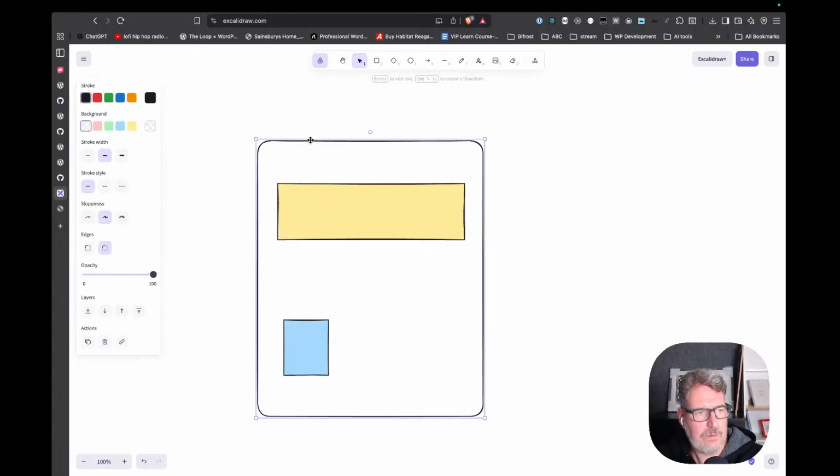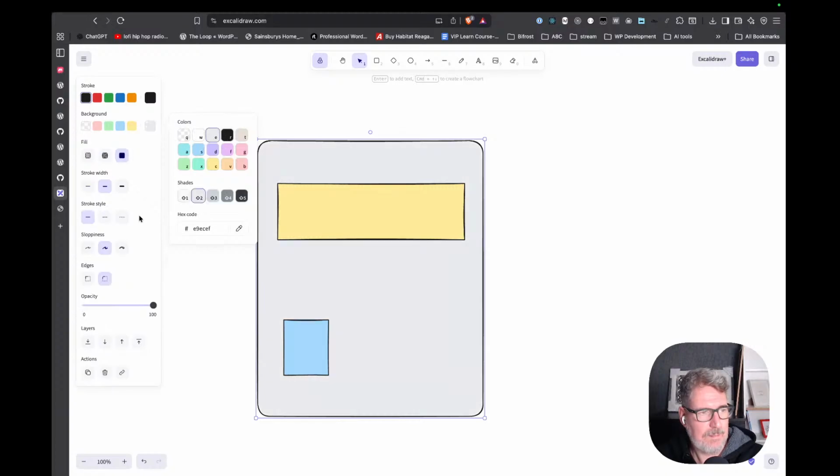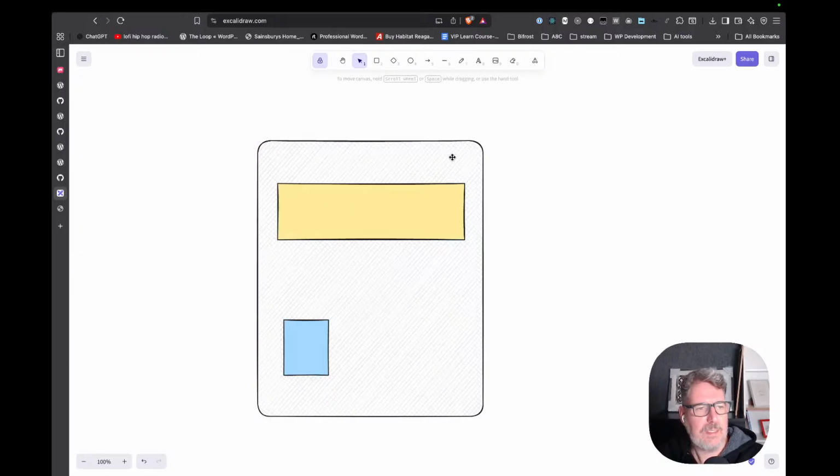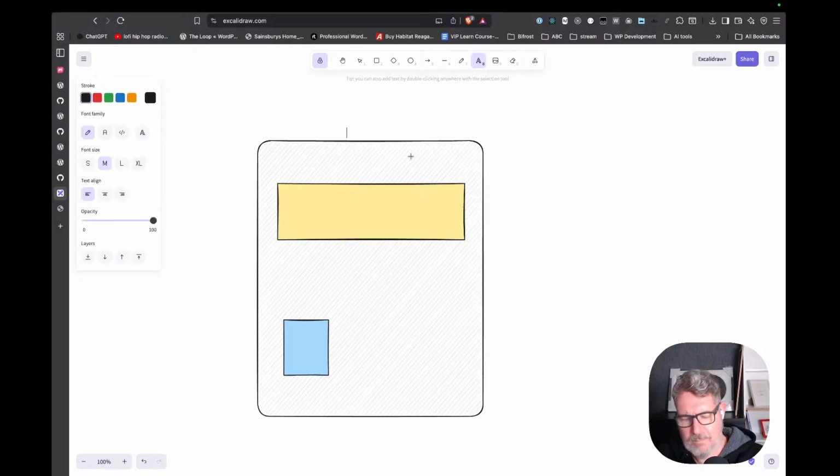Here I'm going to set the stroke width, and the background is going to be this. Okay. So this is page A.